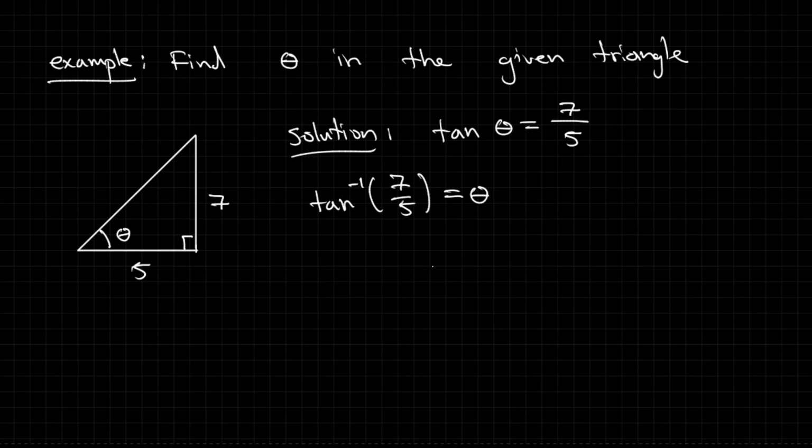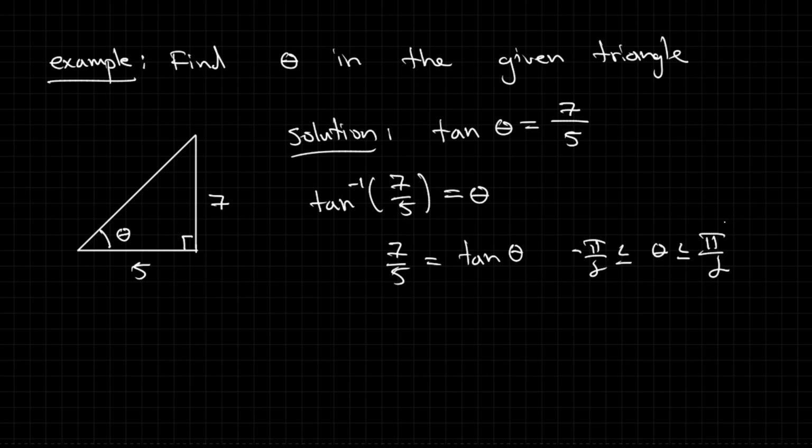Now you might be thinking to yourself, what about the domain restriction? Doesn't theta have to be between minus pi over 2 and pi over 2? And of course the answer is yes. So technically, if you wanted to write out what tan inverse of 7 over 5 is, you can set it equal to theta and write what this means in terms of the tangent function. So this means that 7/5 is tan theta, with theta between minus pi over 2 and pi over 2.